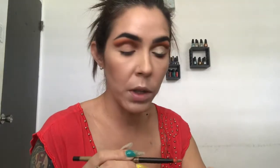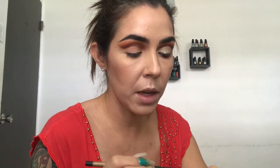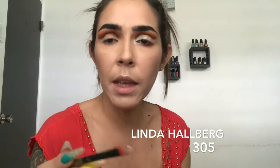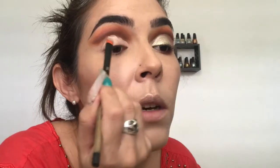Now we're gonna start doing our cut crease, and I took a little bit of the same concealer that I use for my complexion, and I'm using the Linda Halbert 305 brush. I'm gonna start applying the concealer to do the cut crease. I'm doing this first on my lid in tapping motions, and then start the precision part of the entire look, the cutting part.